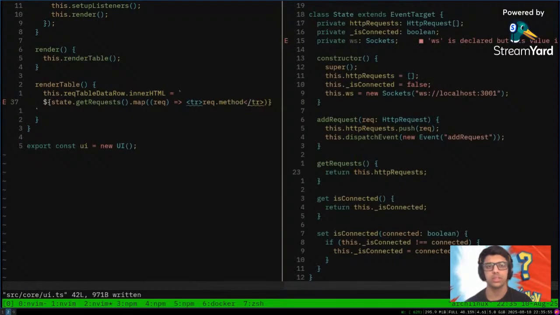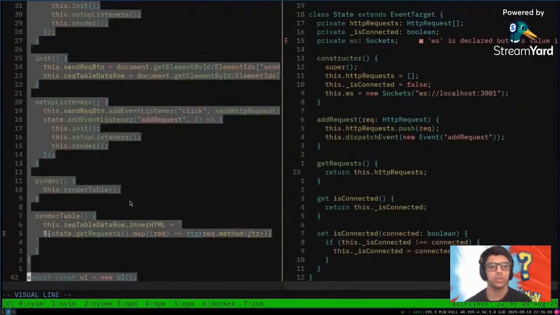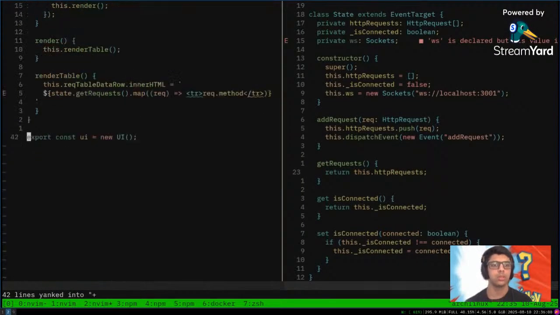Although I don't think this is the right way to do. Yeah, what am I doing wrong here?